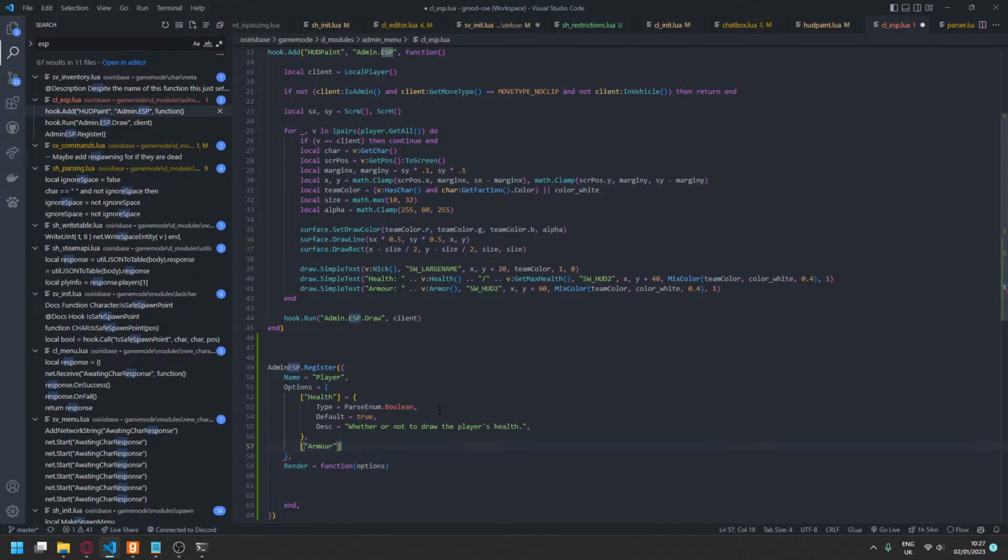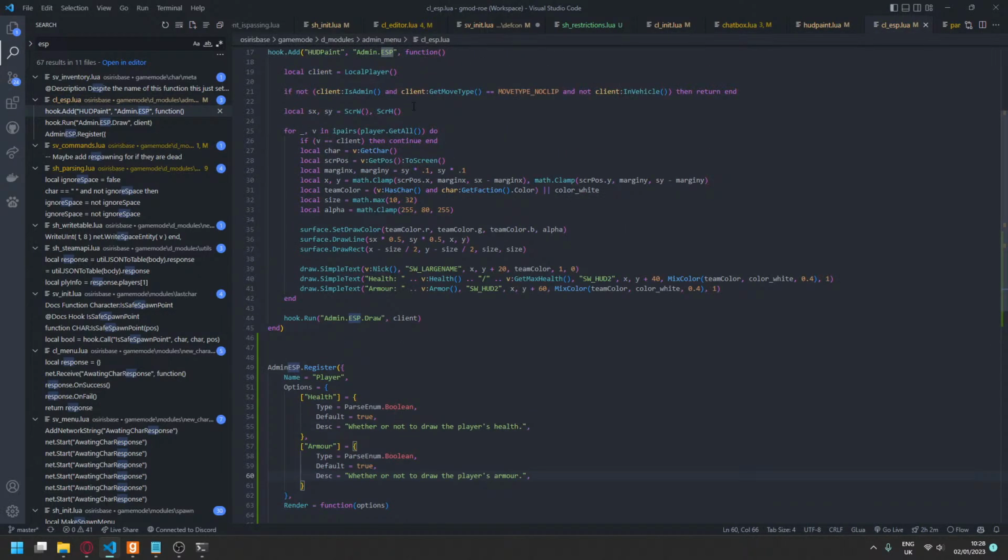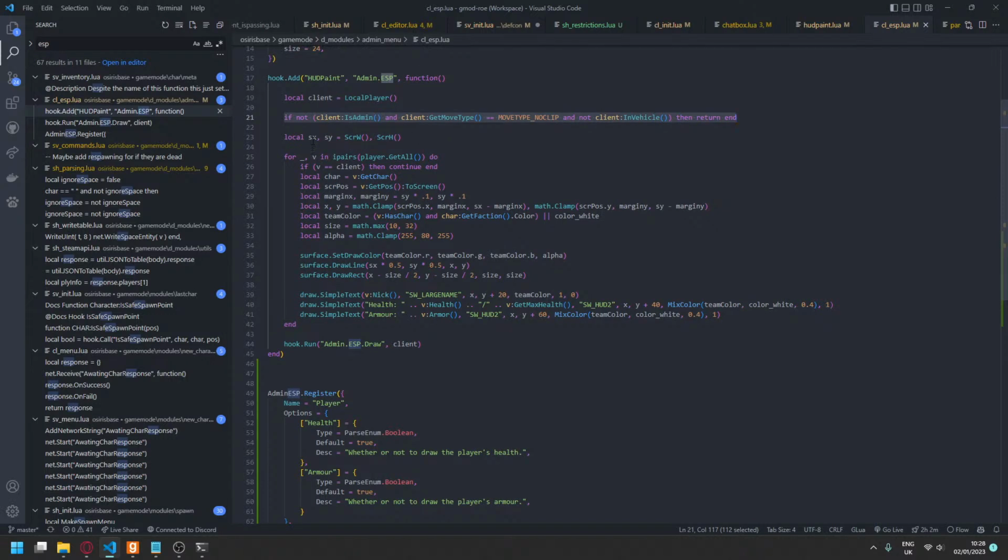I don't know if I should spell it armor or armour, you know, just to annoy the Americans. Yeah, there you go. So we can add in settings here. And then admin ESP is only done when people are no clipping.